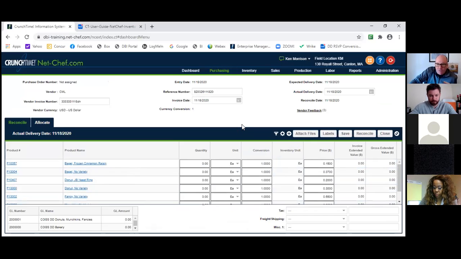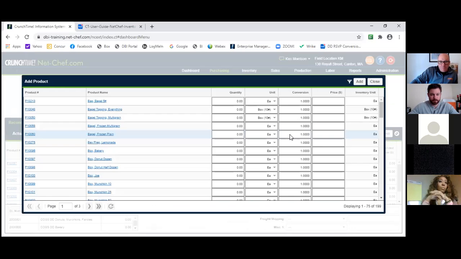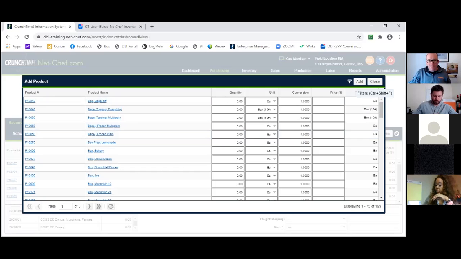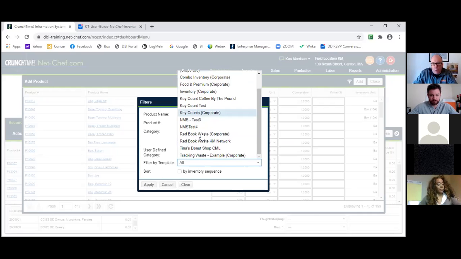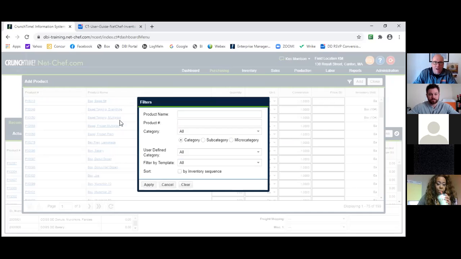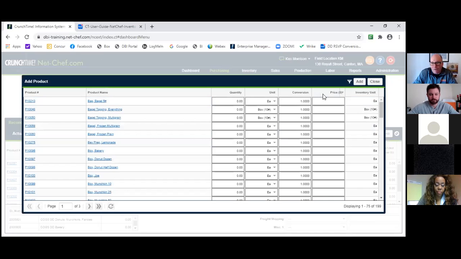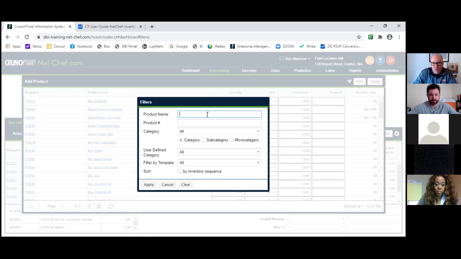It's a pretty easy process, but what's step number 7? Select the plus to add products. All right, so click on the plus sign. Then what? You may select a filter icon to narrow down your search results. Yeah, so what I would do here is I would go to the product name and either search for donuts to pull in items that I want, or you guys will have a template you can pull from that would actually pull the CML donuts that you have every week, and you would just add them to this item and hit apply.